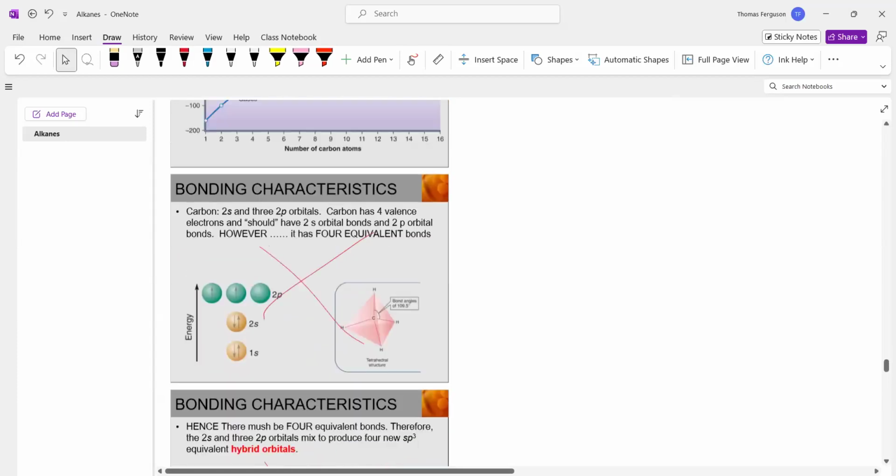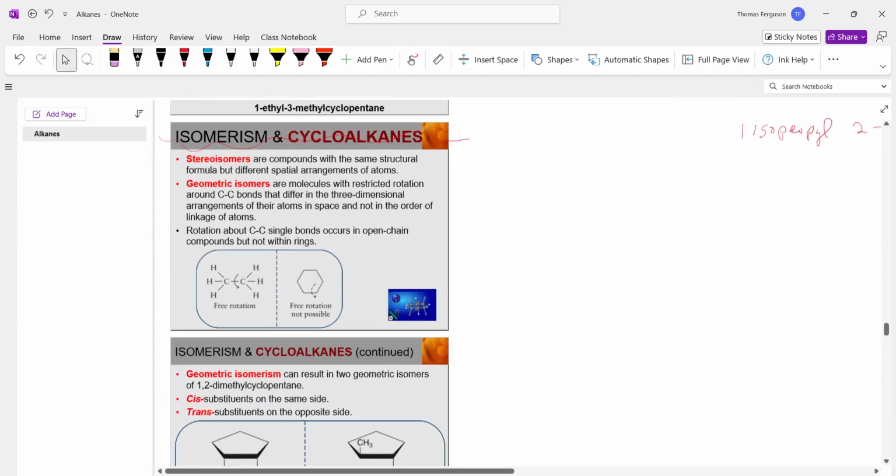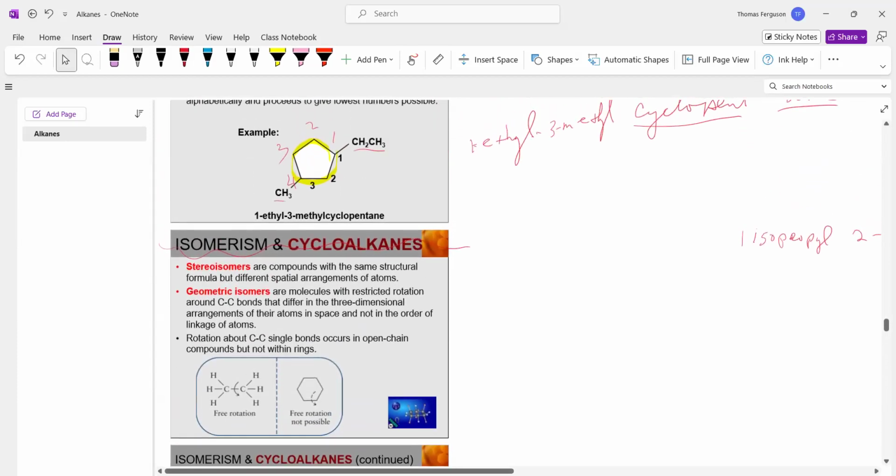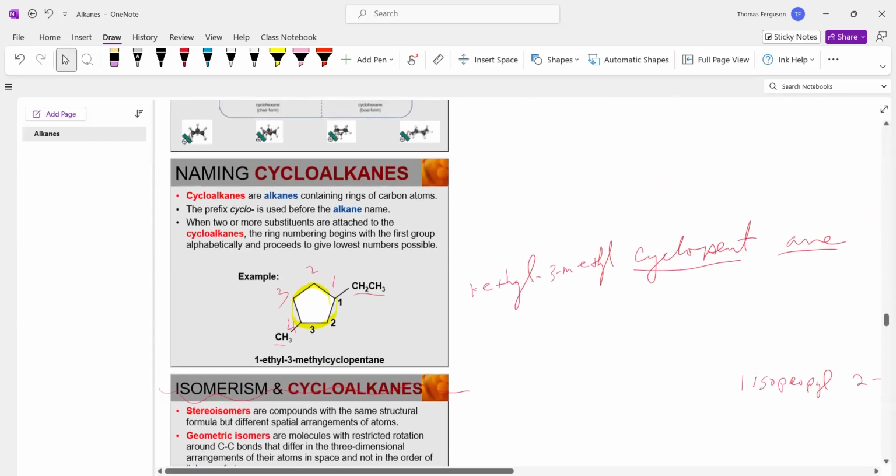Okay, so that's what I wanted to cover today. Getting you through the structures of non-isomeric alkanes, both name to structure, structure to name, a little bit on the physical characteristics.